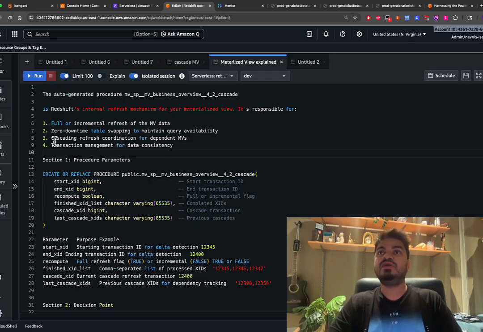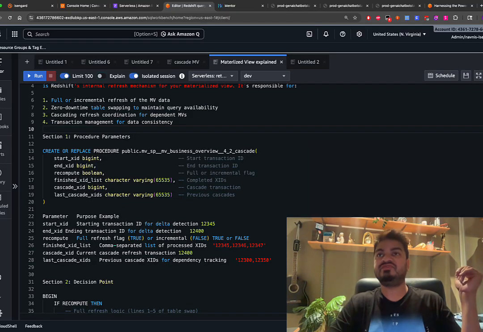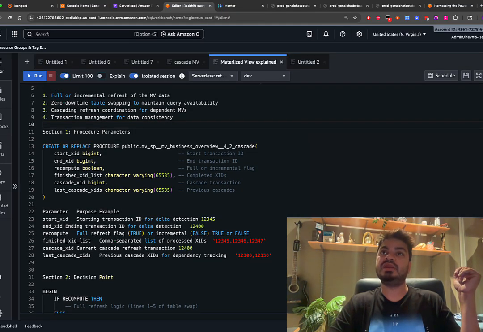It should also work with the cascade refresh, remember I told you how the cascading works. And then of course it maintains the transactions, so your data remains consistent even when there is maintenance going on, meaning if any refresh is going on within your materialized view.